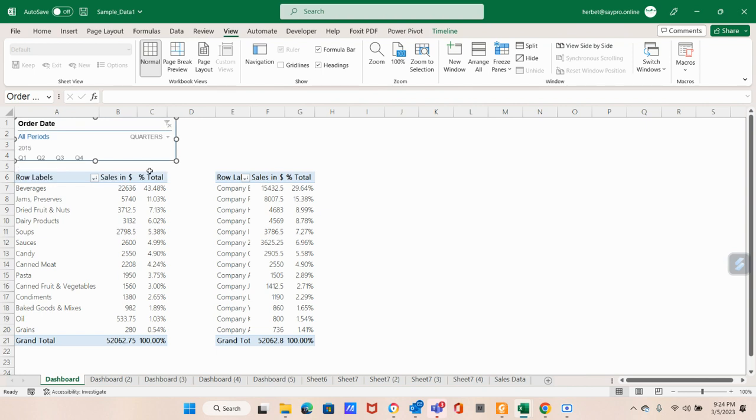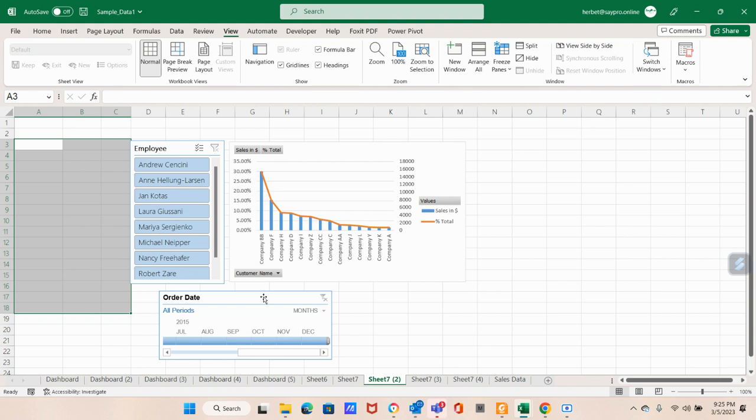Remember, you can minimize it to look very nice, so that it becomes on the same line with your pivot. So you can always make sure that you do that.